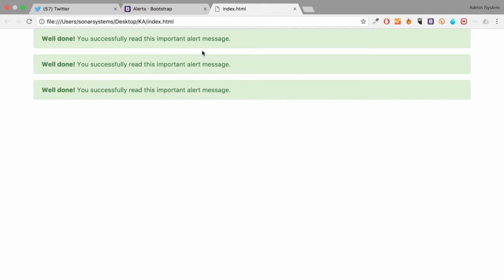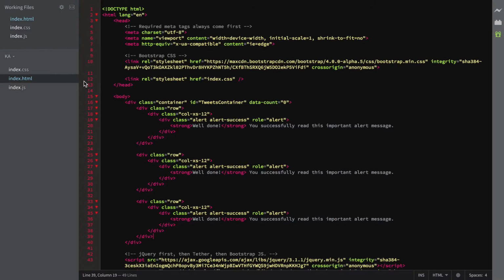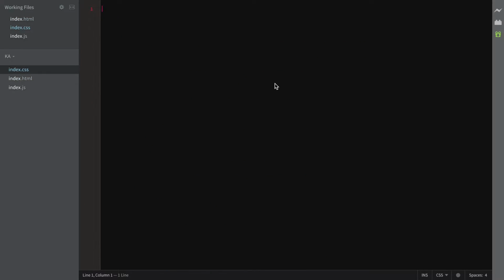So this is essentially what it's going to look like. Actually, I think it'd be best if we add some sort of gap at the top. So what we're going to do is go to the CSS file, do #tweetsContainer margin-top 50 pixels.